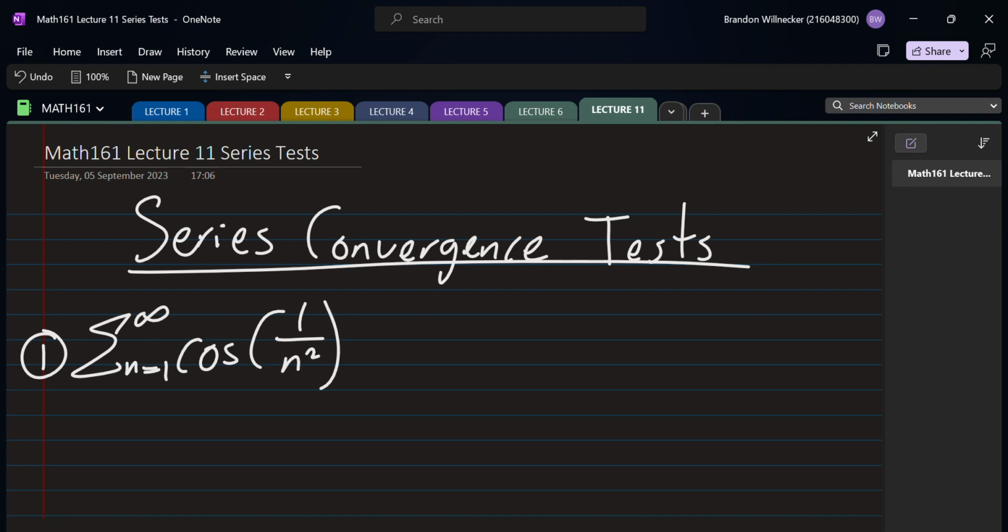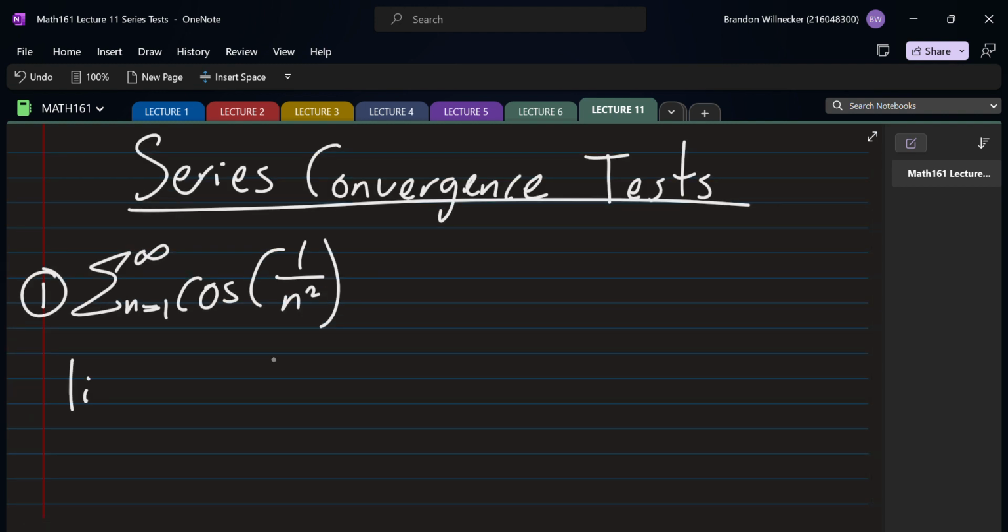Okay, so this looks a bit difficult, but the first thing that you should always look for is the test for divergence. So what happens in the limit as n goes to infinity for each of these terms? We see here cos of 1 over n squared. If n goes to infinity, then we get cos of 0, which is 1, and that means it fails that. Because remember, we need to add smaller and smaller terms each time. If the limit of the terms ends up being 1, as in this case, the terms are not getting smaller, so we can't have convergence.